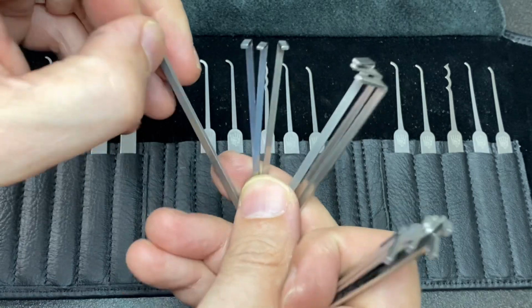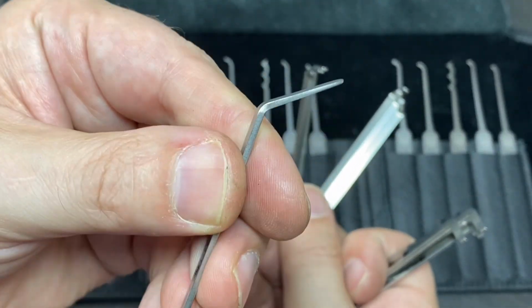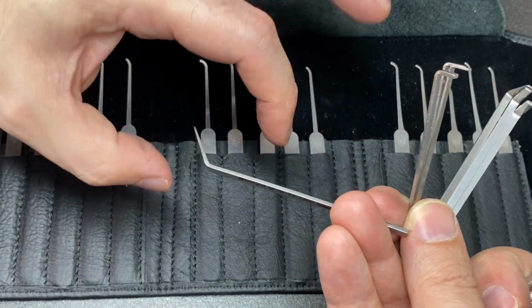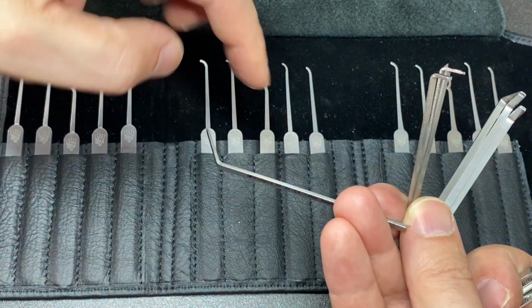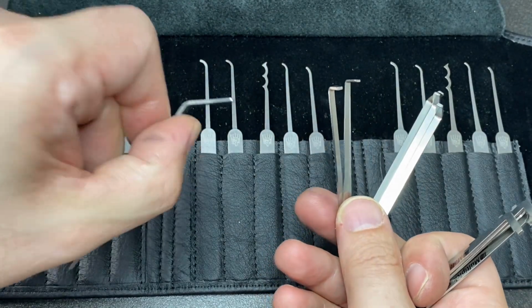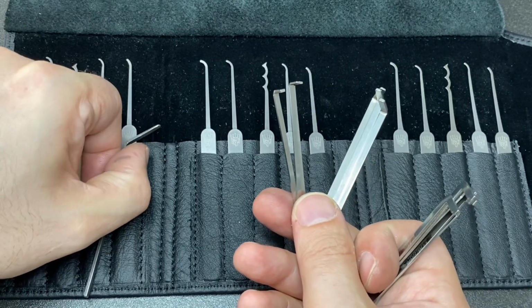But these turners that Christina Palmer put together are great. We've got a tapered one here, and this is offset, so it can go into those locks which maybe have a surround on, or a rosette, or a rose. Is it a rose? Yeah, I think so. So these are really useful, more useful than you'd think, because they can go into dimple locks as well, because they can be quite thick.